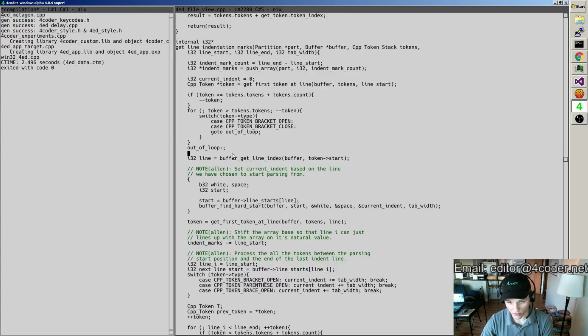All I did to really make that better, the only substantive change I made to the code, was I backed it up. So it used to just go to the first line that had any tokens before the current line, right? So if I wanted to indent this, it just looks here and uses that as its rule, as a guiding point to figure out how much indentation to do. Now it goes back until it finds a bracket that's either an open or close bracket, and then it goes to the beginning of that line.